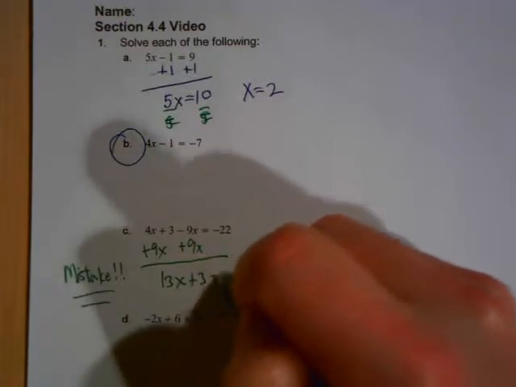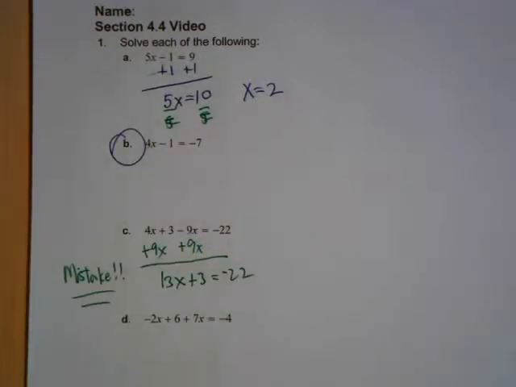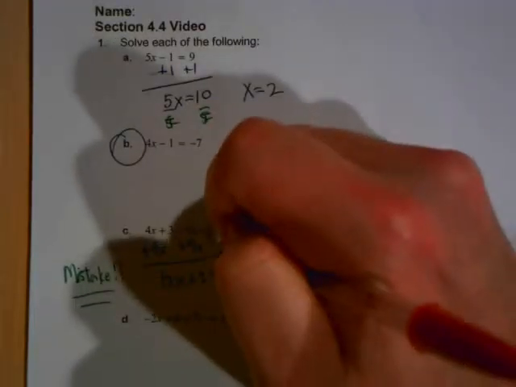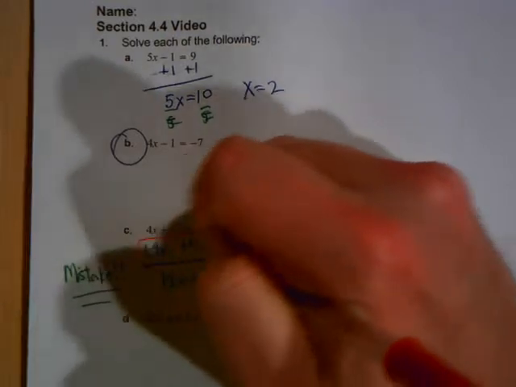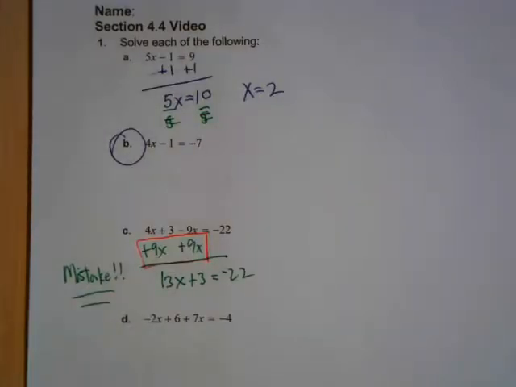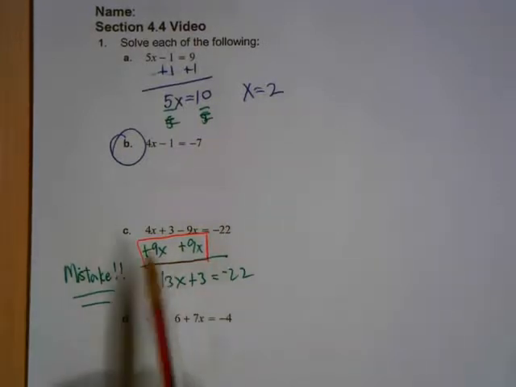Why is that wrong? Well, the rule is you can add things to both sides of the equal sign. We didn't add to both sides of the equal sign. We only added on one side. That's very, very, very illegal. Please be very careful of this and don't make the mistake. If both things are on the same side of the equal sign, we simply combine them.